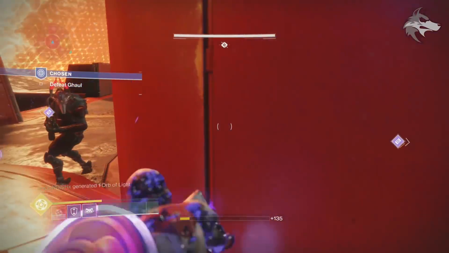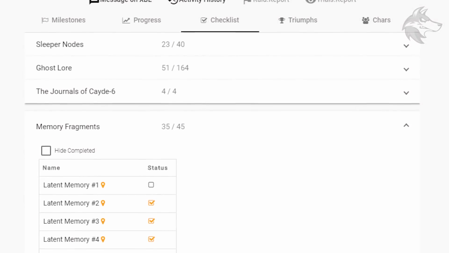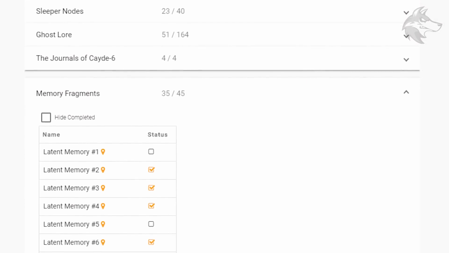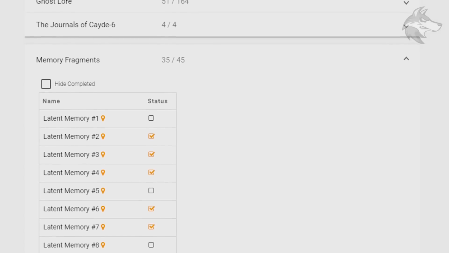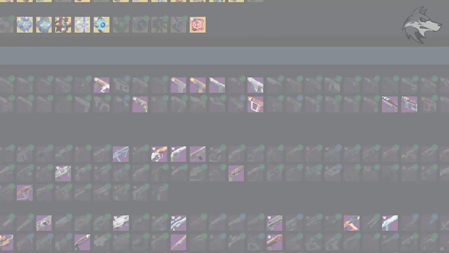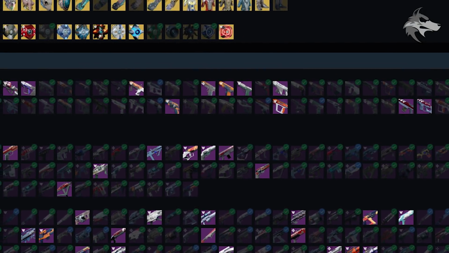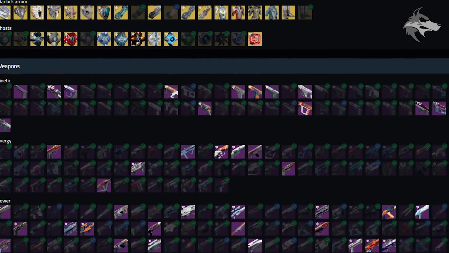If you're still finishing up any content, you want to get it done before Forsaken. D2 checklist can actually be very, very useful. So whether you are looking for sleeper nodes or latent memories, whatever it may be, collecting gear or completing activities, D2 checklist pretty much has everything in the game, especially when it comes to the activity and content side. You can also use Destiny sets if you want to track more of the gear stuff, which weapons, armor you've had dropped. That's very good for the collection side of the game. So those are 2 little shouts for some pretty useful tools.